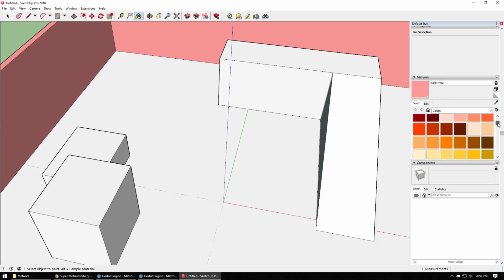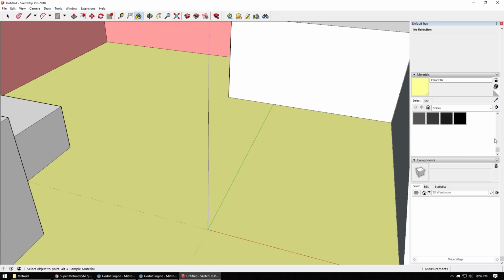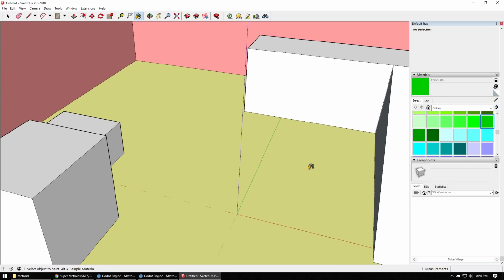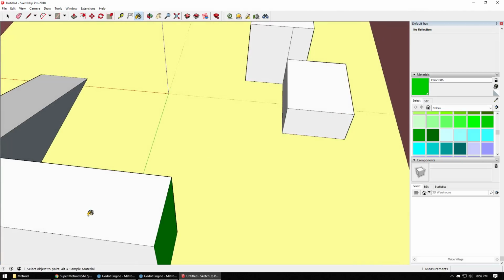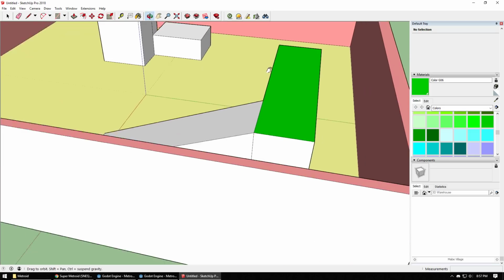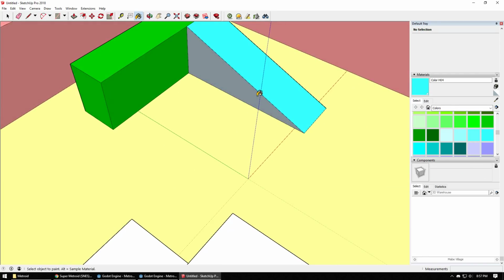The regular ground. Ah, that's ugly. That, and then this will be the green platform with the cyan ramp.